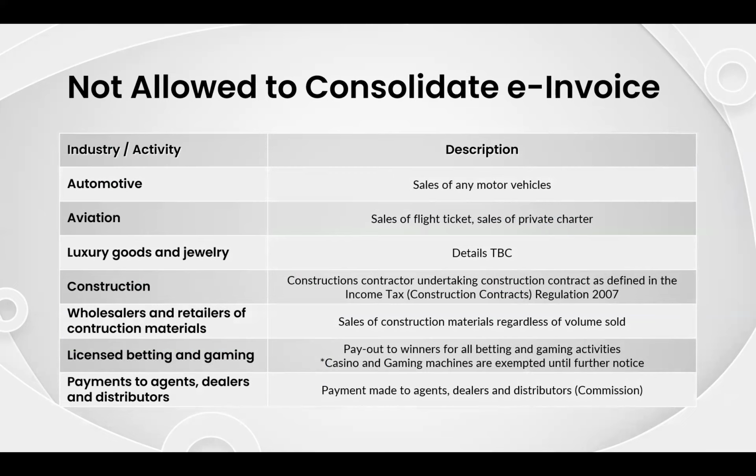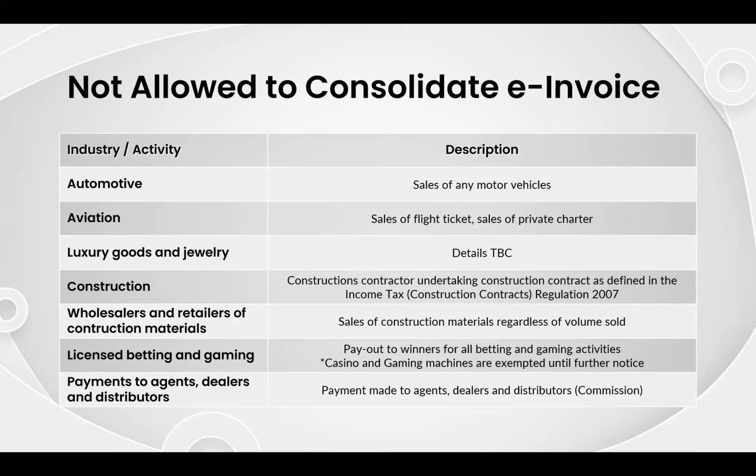Not all industries are allowed to consolidate. As I mentioned, the consolidated e-invoice is business to consumer, correct? But not all companies or industries can do that. There are 7 industries that cannot do consolidated e-invoice. That means they cannot combine the normal sales invoices, normal receipts and cash sales and submit at the month end. They must do e-invoice one by one. They must create standard e-invoices. They cannot consolidate their e-invoices at the month end. These are the 7 industries.